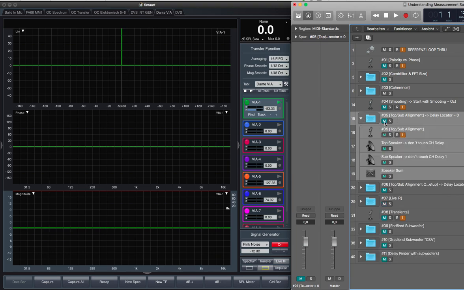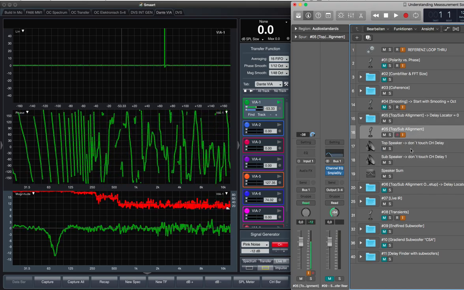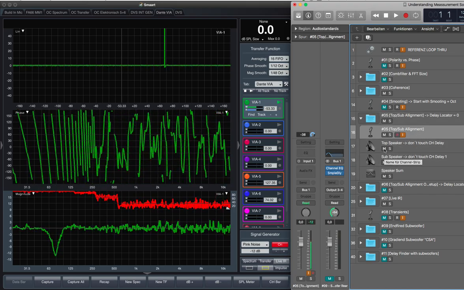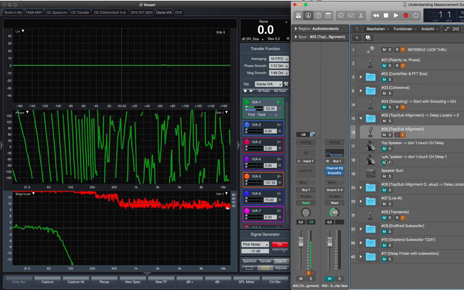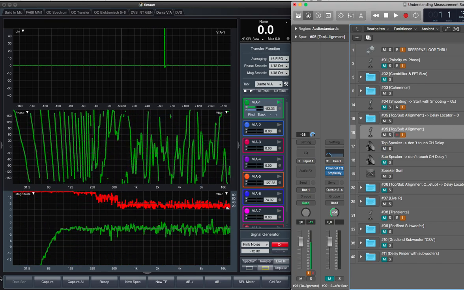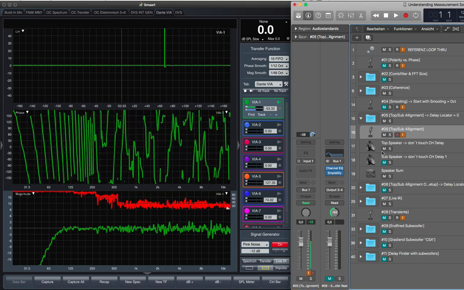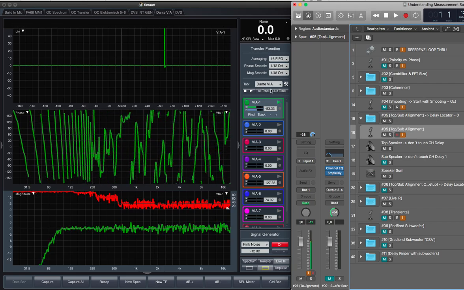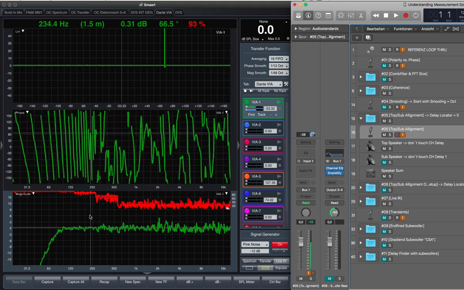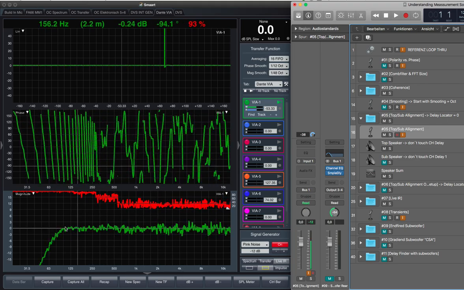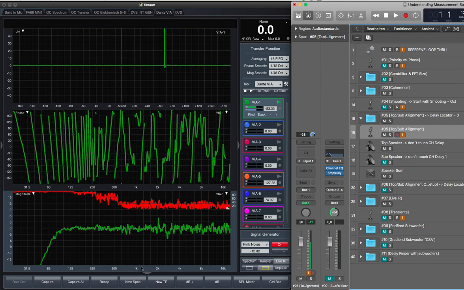Setup. So we have here a top speaker and a subwoofer system, and they are crossed over at 80 hertz. We can see the subwoofer by itself, here's the crossover, and also the top speaker has a crossover here at 80 hertz, and we have to bring it together. For this example, I just leave the reference delay here, and therefore the magnitude is not the real magnitude. It looks bad, but you can ignore it. It's just because the reference delay doesn't match our signal.